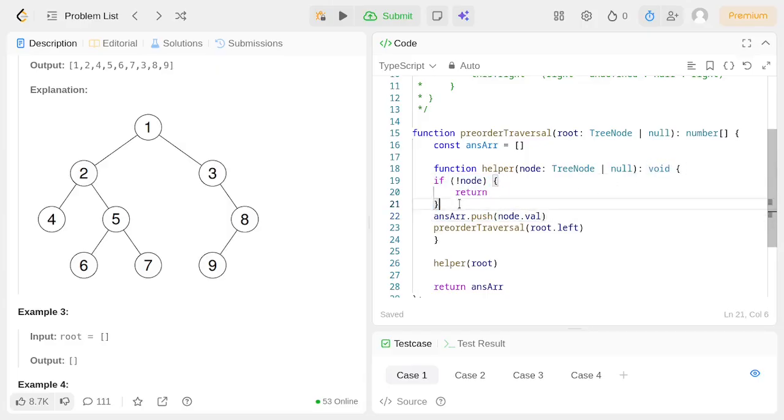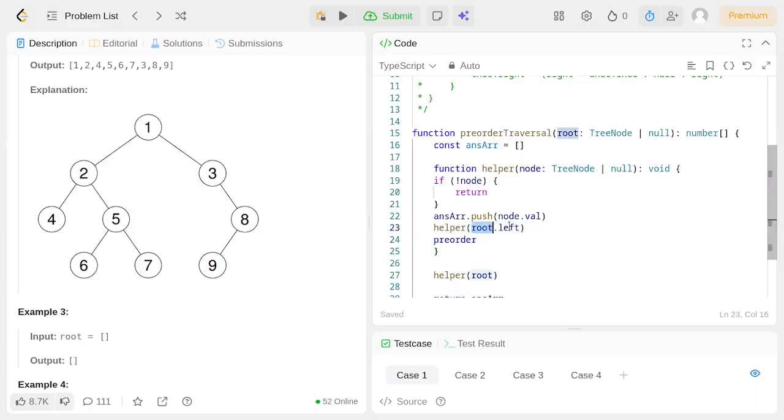If it is not null, then of course we are pushing the parent value into our answer array. Then we need to take the first priority as the parent right here, and the sequence should be the left. And finally we are calling, not the Preorder Traversal, but the recursion of the helper. I'm sorry about this.